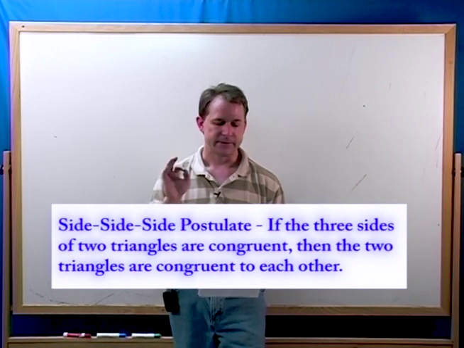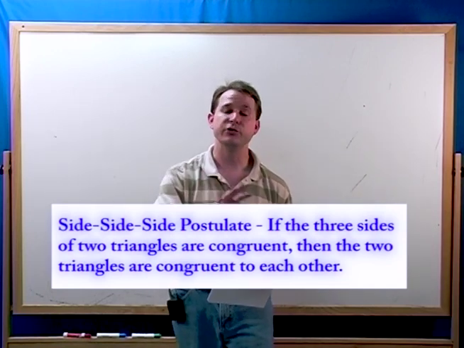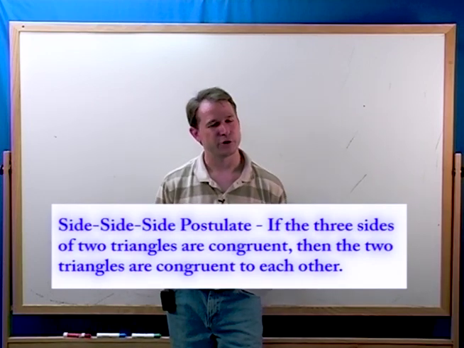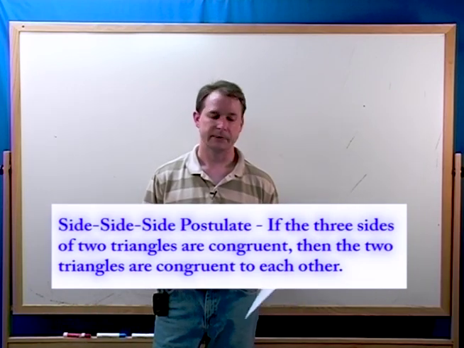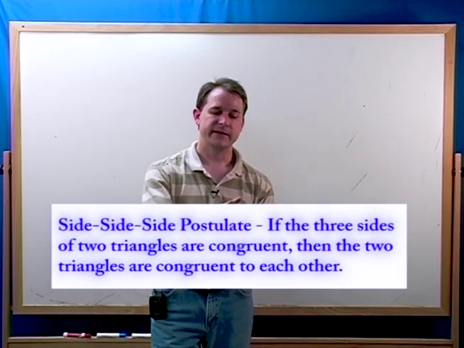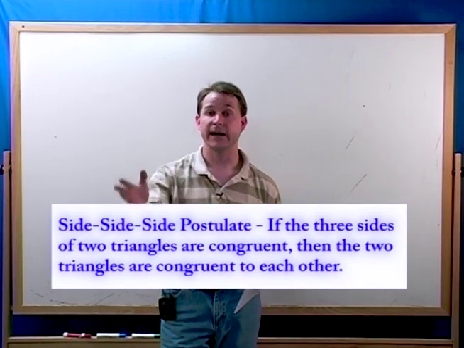Let me say that again. If the three sides of the two triangles that you're looking at are congruent, then the two triangles are automatically congruent. Now, you may say, well, why are you telling me this now? You already told me that the three sides have to be congruent plus the three angles are going to be congruent. And I'm not backing off of that, but I'm saying that this is a simplifying case. All you really need to look at are the three sides of the triangles.